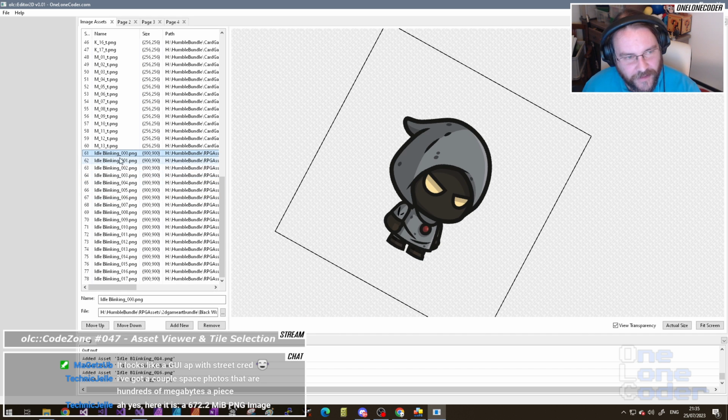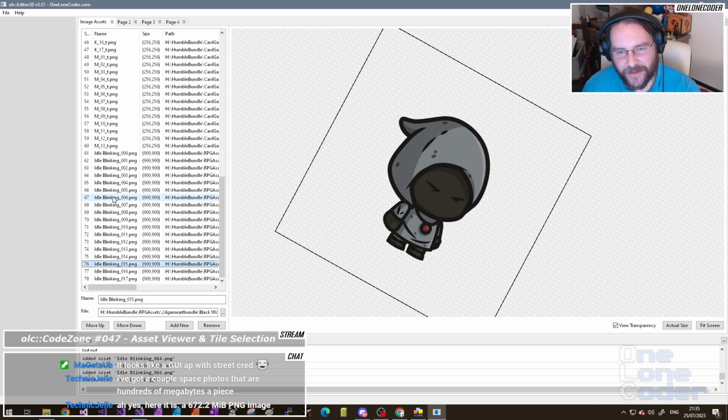So I should be able to just pan down there, and you see, it can play the animation. Which I think is useful when you're making creative decisions and you just want to see how things work. Yeah, quite like that. We'll have to solve the animation problem later on, I think.